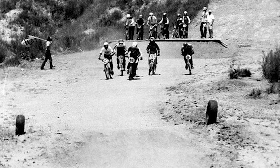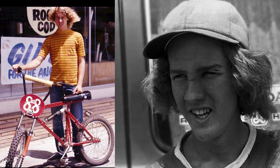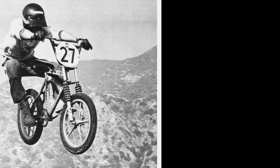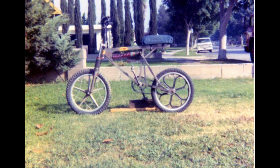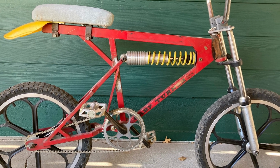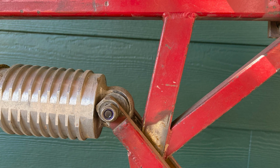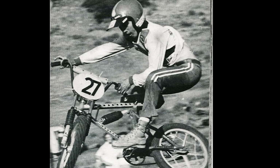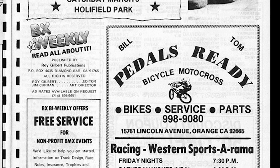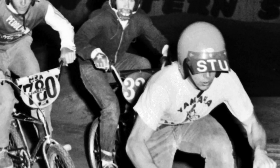Going to Yarnell and all these cool downhill tracks and racing with Tom Lund and him with his drilled out Monoshock, I just thought that was the coolest bike ever. So I'm like, I'm going to make one like his. I took some drafting classes in high school and some college classes, so I kind of knew how to draft. So I just got some drafting paper and designed this bike that was very similar to the one that Tom Lund was riding.